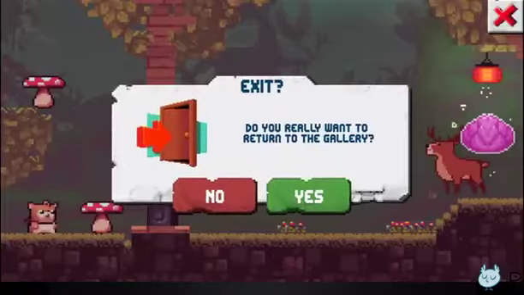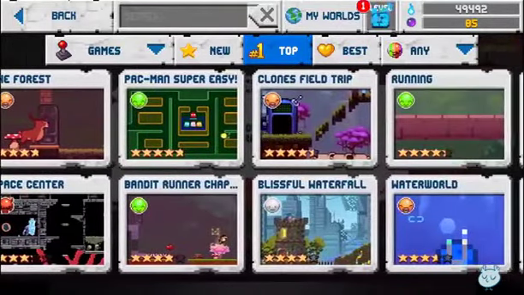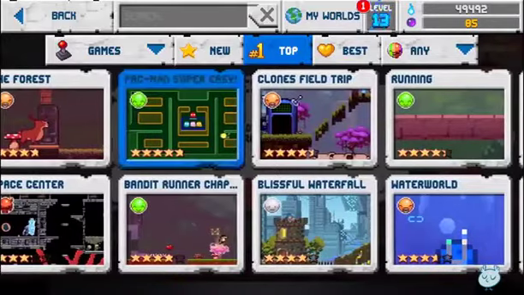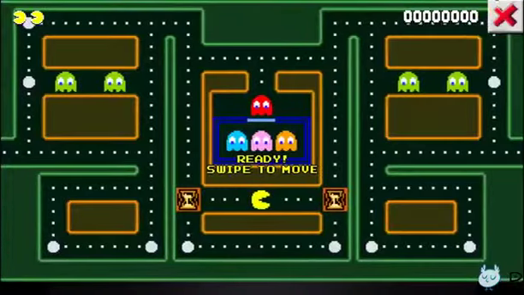So we're going to exit this game. You guys can play this game. This is free on Android and iOS. This game is totally free. The Sandbox Evolution. What's this? Space Center? Pac-Man, super easy. I don't believe that for a second. Super easy. What are we doing here?